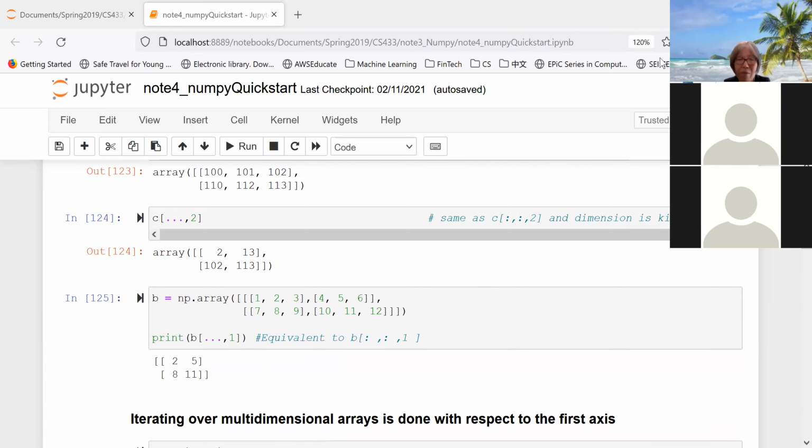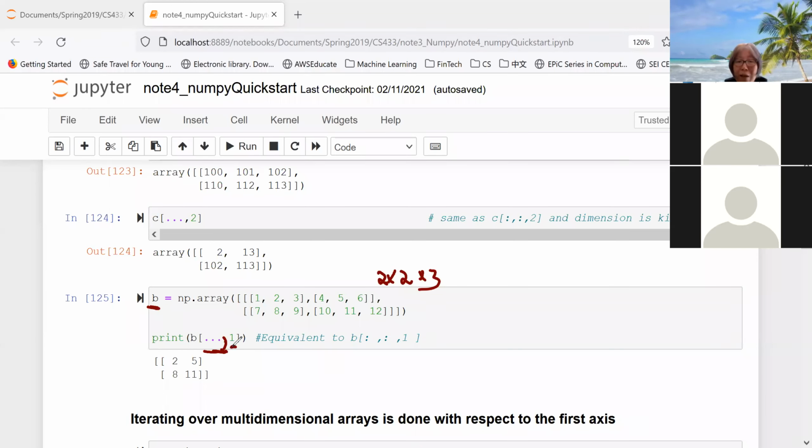And then let's take a look at the other one. This is also 3-dimensional. This is 2 by 2 by 3, the array B. Array B is 2 by 2 by 3. And what we want to get, here it just shows all comma. All comma.